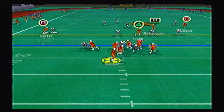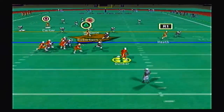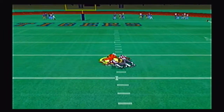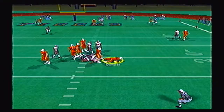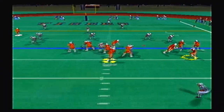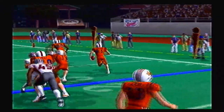Tigers on offense first. Dunbar looking to throw it, he goes over the middle — nice catch by Robertson at the 46 yard line. Dunbar to the air again, rolling, very patient and hits his wide-open man Carter inside the 20 yard line in between two safeties. Dunbar again going to the air, this time he is sacked back at the 20 yard line by Satel. Second and 14, screen pass right side — Wallace with a blocker in front of him and he's in the end zone for the Savannah State Tigers touchdown.